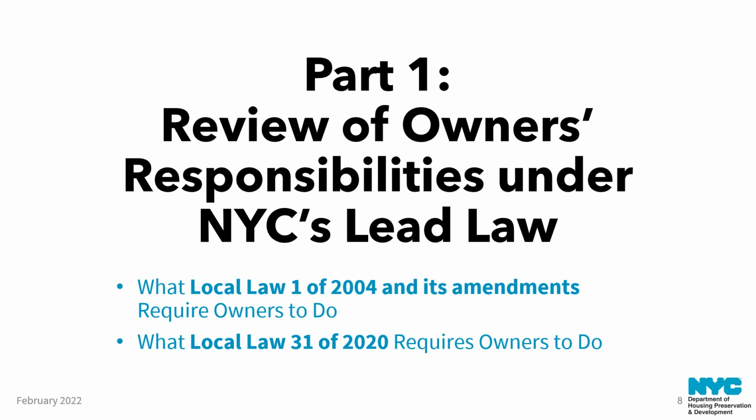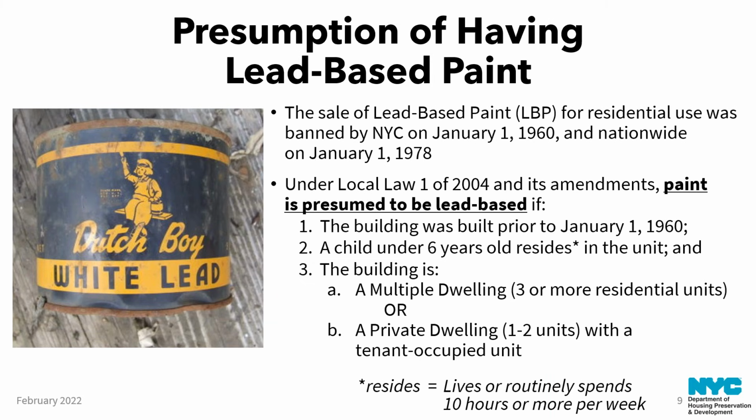So let's go over building owners' responsibilities under New York City's lead law. Just a quick note, when we talk about New York City's lead law, we're generally talking about this law I keep mentioning. You'll hear me say Local Law 1, Local Law 1 of 2004. What I'm really talking about is Local Law 1 of 2004 and its amendments. So the bulk of New York City's current regulations for lead in residential housing come from Local Law 1 of 2004, which added some new requirements to the city's administrative code. And subsequently, there have been a number of smaller but still significant amendments to that law. And we'll also talk about an additional law, and I'll mention that one when we get to it, Local Law 31.